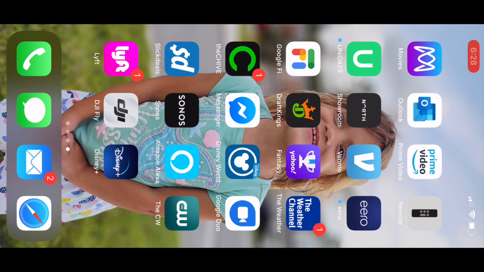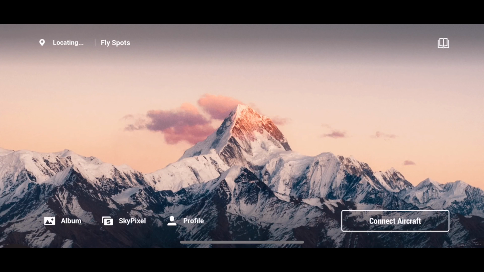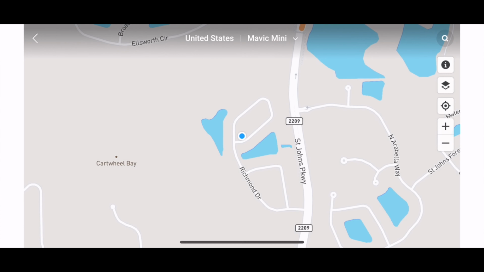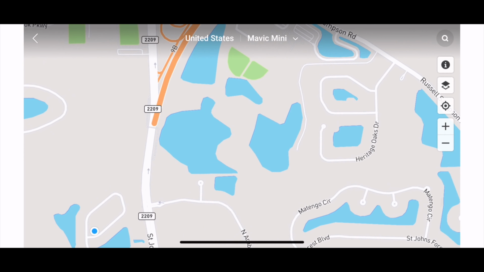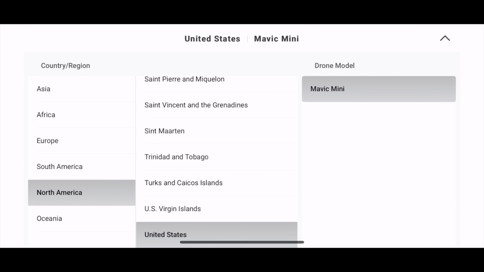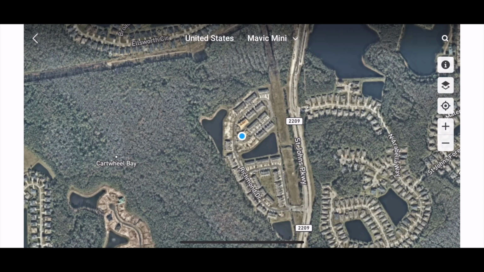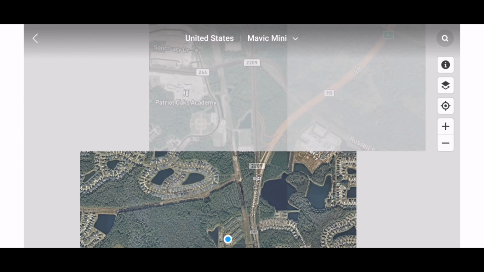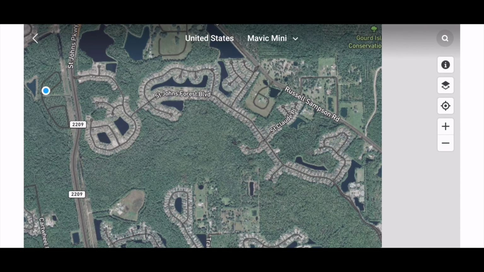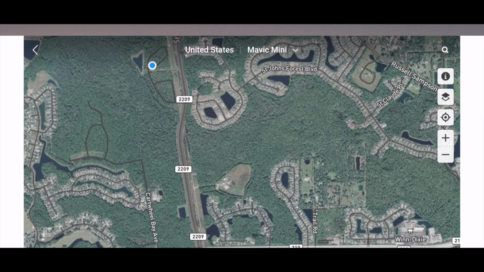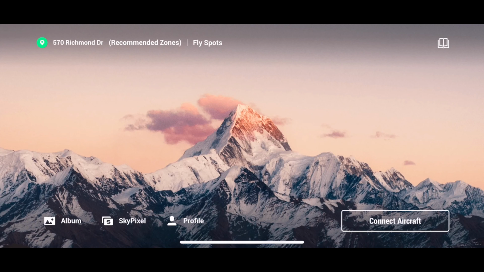Alright guys, you can see the logo for the DJI Fly app. We'll go ahead and load it up, and this is the home screen interface now for this new simplified app. Basically, it shows your location, recommended flying zones, a map of where it is okay to fly in your area. Neat for this to all be integrated, you do have the ability to switch to a satellite view to show where you're flying as well. Pretty nifty. I actually like this simplified version over the other DJI Go apps that they had.